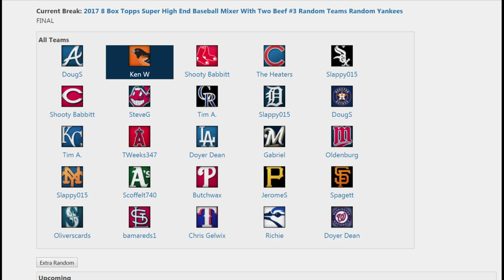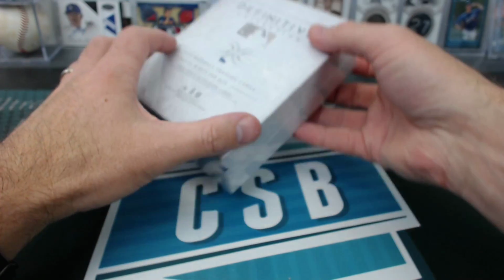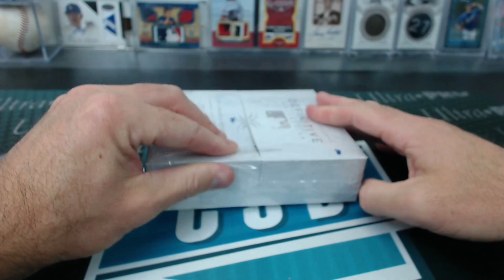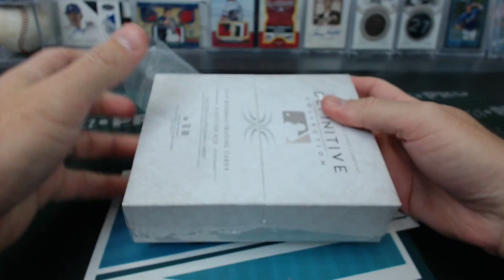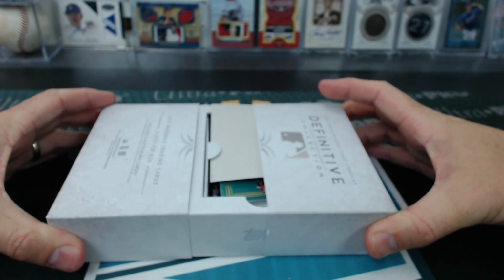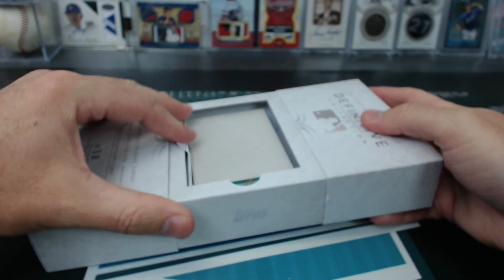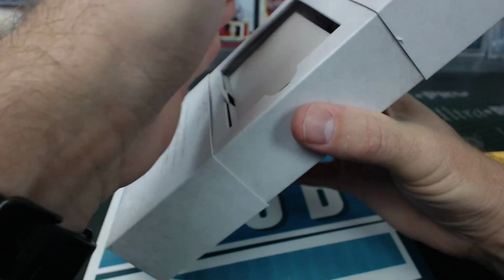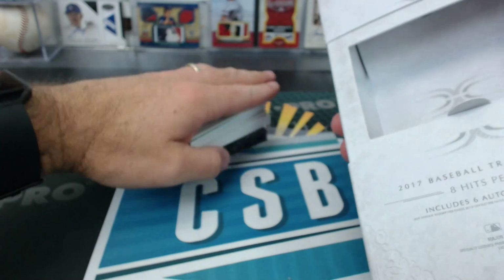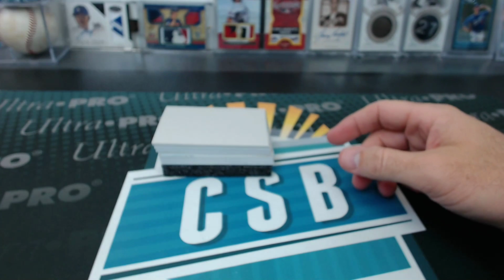But it's Ken W. Ken W's Orioles for definitive. Time to stress out about opening definitive. Oh man, these boxes are the worst. Oh, one side's intact at least. The other side isn't. Oh yeah, it worked. Sweet. Miracle of life.